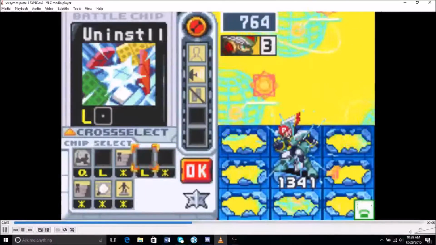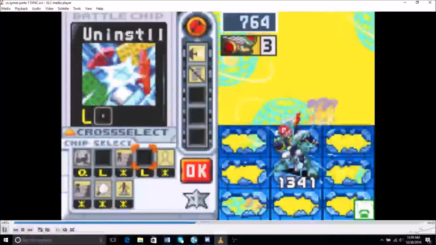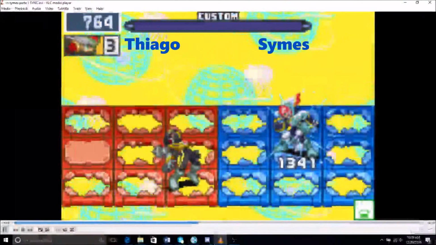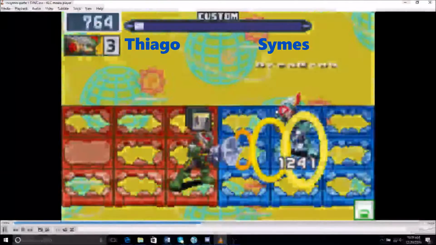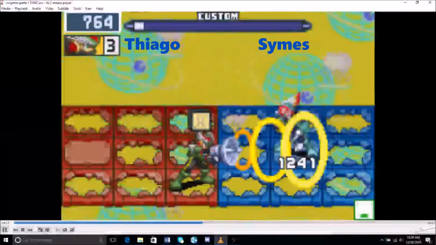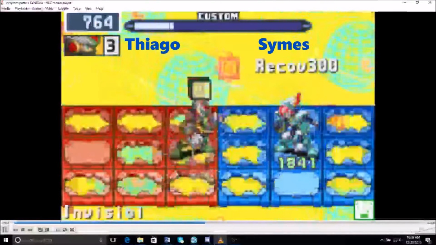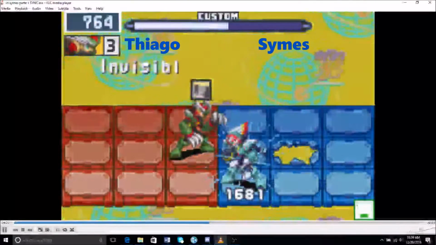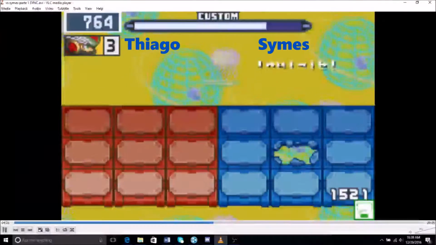It's quite likely that Symes will go for either the Tengu Cross or the Beast out right now, as being stuck on an island from Geddon is not a good place to be. Uninstall coming out from Thiago. Area grabs being traded, area is still neutral. And Symes getting back his health with the 2 recovery 300s.